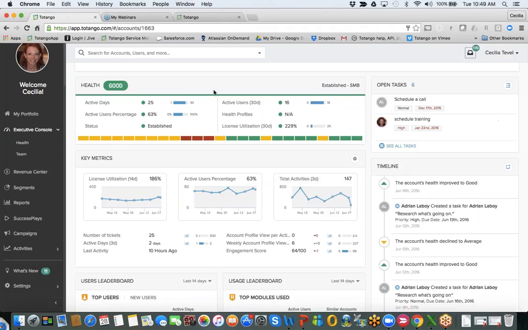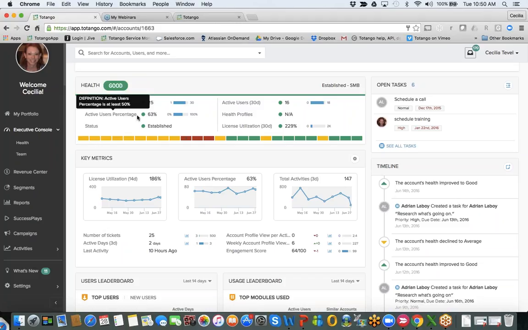So if I continue to scroll down, I have a section here that talks about my health. And depending on your definition for health, all your reasons will be available to you. So this customer is in good health, and I know exactly why, because I have a little radio button. And when I hover over, it actually tells me what the definition is. So in my definition for good health for a particular customer, they have to be active at least 20 days in the last 30. And they were active 25 days, so they're above my threshold.